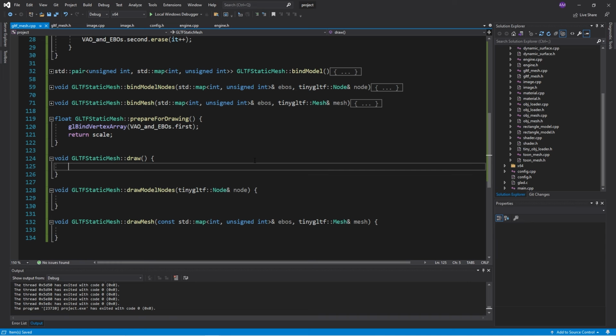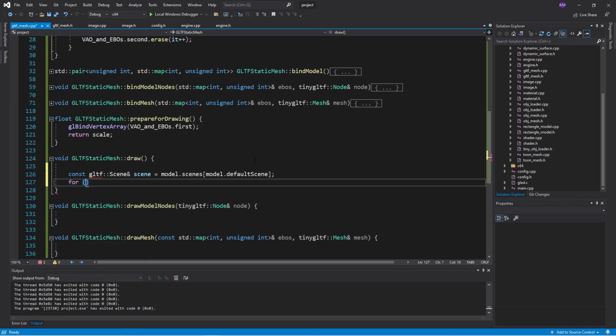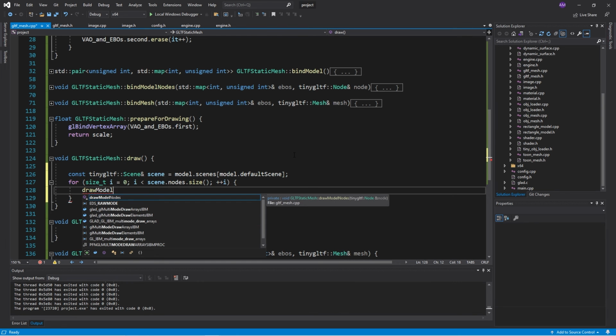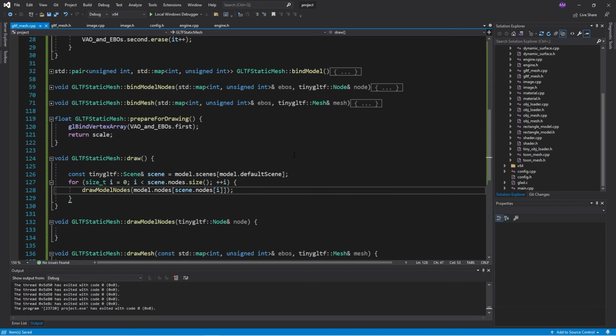Okay, now for the draw function, we'll grab the scene and go ahead and draw each of its nodes. Okay, good.